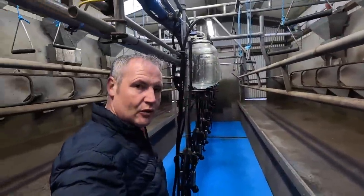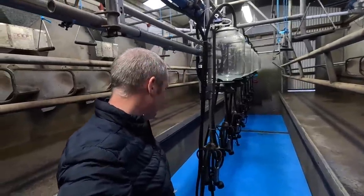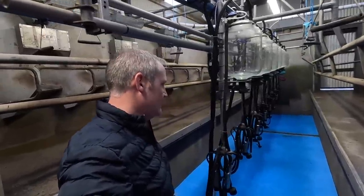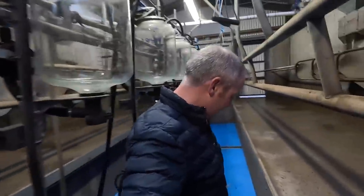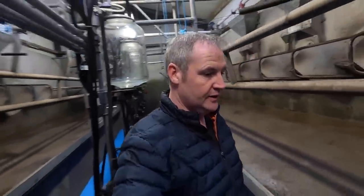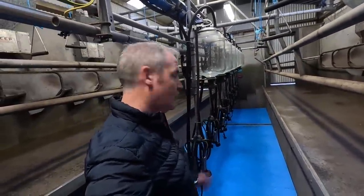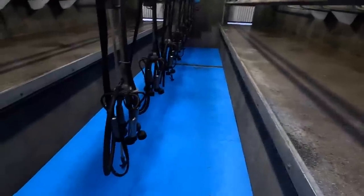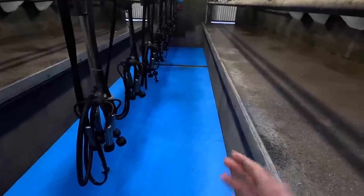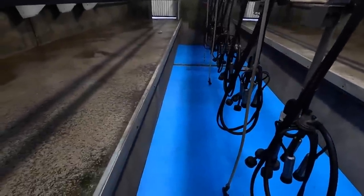I don't know much about them, to be honest. Some of them do discolour after a while. But I was told that the laminated ones last a bit longer. So hopefully they will. I don't really mind. The floor had got very dark anyway. The concrete does get stained with that old algae. No matter how much you wash it, it still stays kind of stained now. It was dark in colour, so it lifts the colour a wee bit. They're an expensive mat, yes. But if it saves the legs over a long period of time, hopefully it'll be worth it.